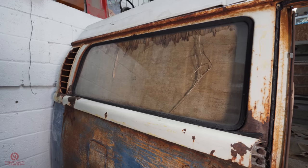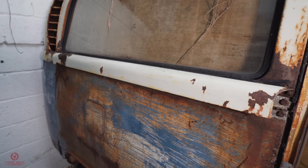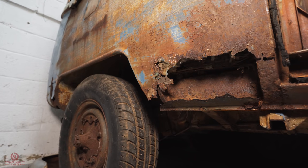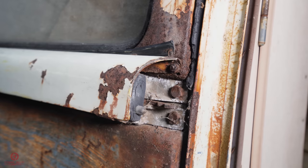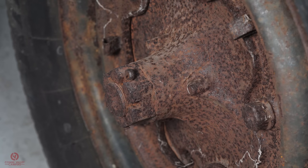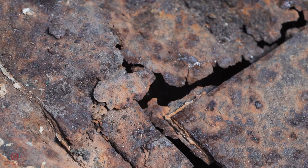And despite it being hand-painted blue and being covered in layers of rust, we want to bring that as much as possible. So we go for that rat rod type of look, rat look, whatever you may think. But yeah, what a rad little project. It's a nice little sideline project for us. It won't be done in the next 6 weeks. It won't be done in the next 2 months, whatever.